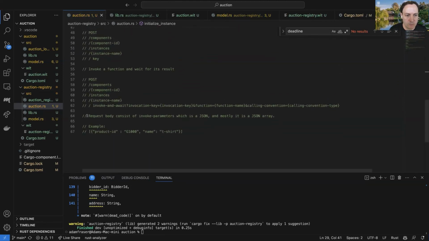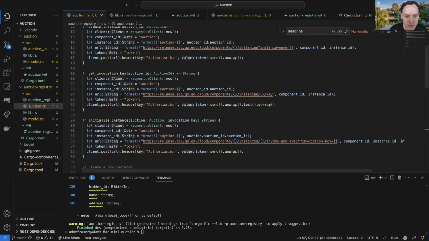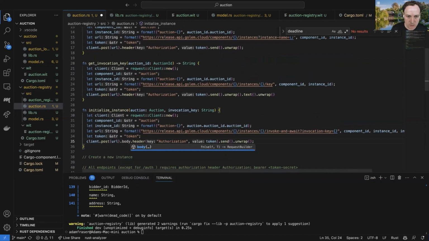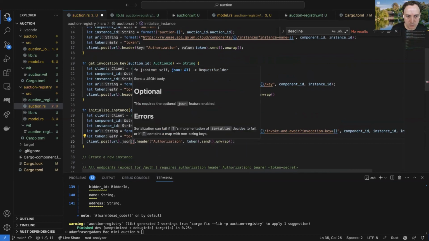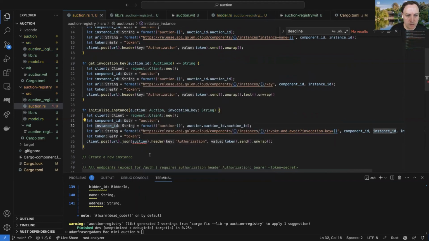And if we look at this, it says the request body consists of the invoked parameters, JSON, looks like this. So let's try to do that. I'm going to try to take advantage of some of the functionality that I've got here. So I believe I can do dot JSON, and I can do my auction.